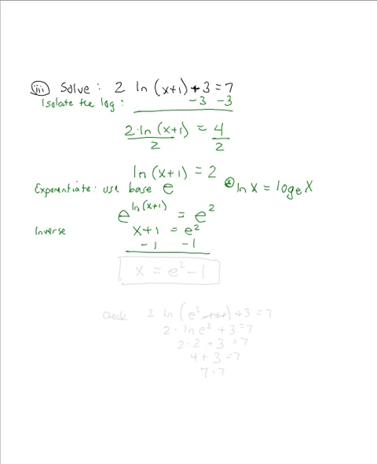And now we can simply solve. Notice e squared and 1 cannot combine, so we will have e to the second power minus 1 as our solution. And we can always go right back in and check. If you plug in your e to the second power minus 1 into the original equation, we'll have 2 times the natural log of e to the second power minus 1 plus 1 plus 3. Notice the ones will cancel. Natural log of e to the second power is going to be the number 2. 4 plus 3 is indeed the number 7, which is what the equation said. So we are very confident that the answer is indeed e to the second power minus 1. That is the exact solution.